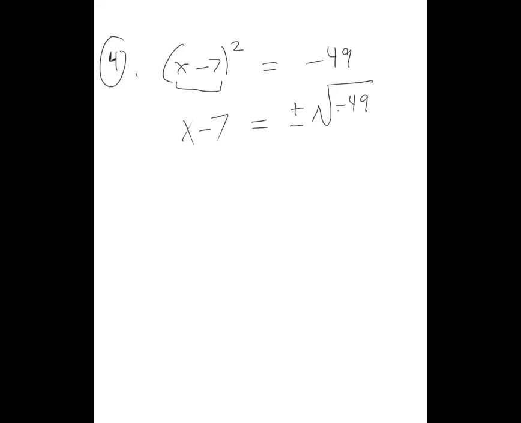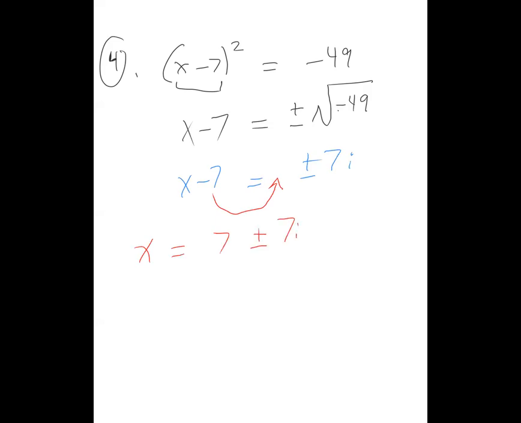It's the same as if it had been positive, except for what? So it's going to be like plus or minus 7, except what do you have to put beside the 7? i, right. Good job. x minus 7 equals that. And then you have to move this 7 over, which changes it to positive 7. So the answer would be positive 7 plus or minus 7i.